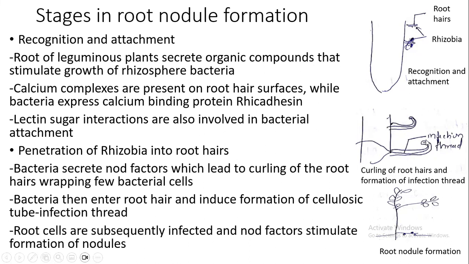Once they have entered into root hair cells, they undergo a process which is known as infection thread formation, in which the bacteria will basically divide inside a cellulosic tube that is formed, and the cellulosic tube will allow its access to the root cells. Now, once it has reached the root cells, then the bacteria will further secrete a large amount of Nod factors, which will allow the rapid cell division of the plant cells, which will result in formation of an irregular mass of cells that is basically known as nodules.